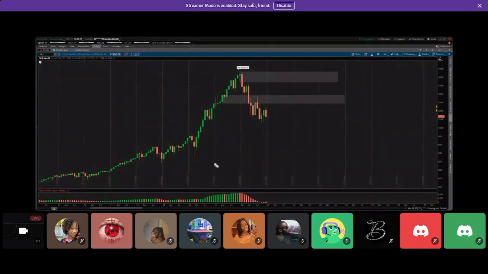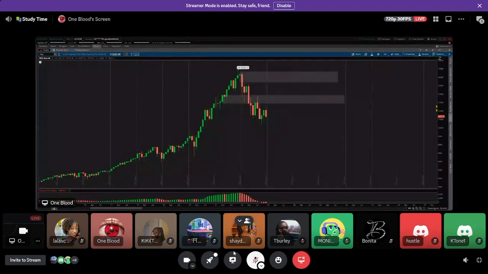Let me get my pen here. As you can see, these weren't tapped on the way up, right? So we tapped into this, so this is eliminated. Your next target automatically will be here, right? Which is this. Then we tapped into this one, so this is eliminated. Your eyes should be automatically drawn to these as the next target. These are eliminated, right? These haven't been eliminated yet, so that's what we're waiting on, right? Everybody follow me so far? Okay.